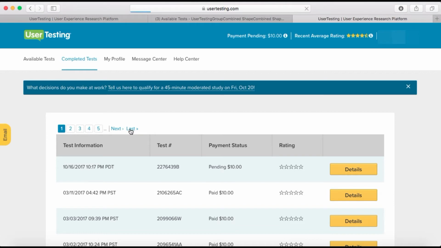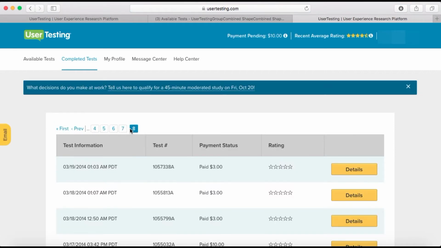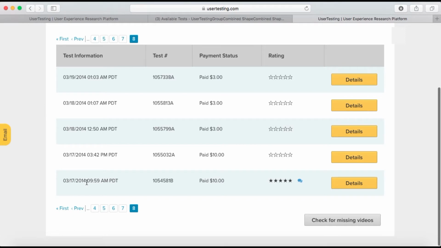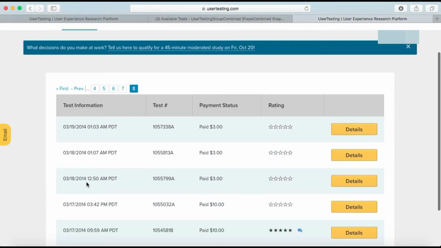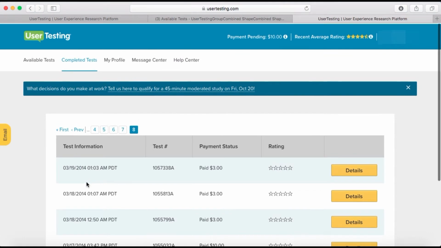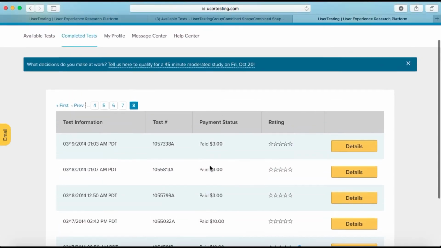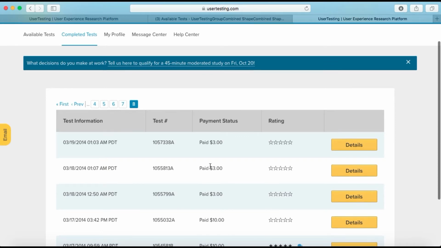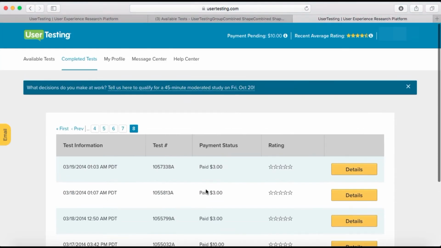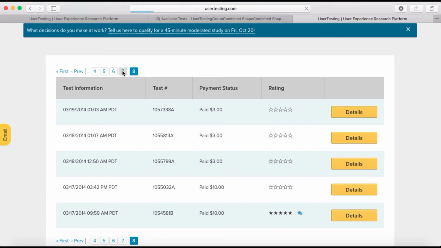Let me go to the last page so you can see. I'll say I've been on here, yep, since 2014. So I've been on here a long time. And the tests, they're generally about 10 minutes long. You'll get $10 for those 10 minutes. They have some shorter tests that are pretty much like the customer just wanted to sample out the website, so they got the cheaper end test. And it's only about a 5-minute test, and you'll get paid $3 for those. So that's what you're seeing here.